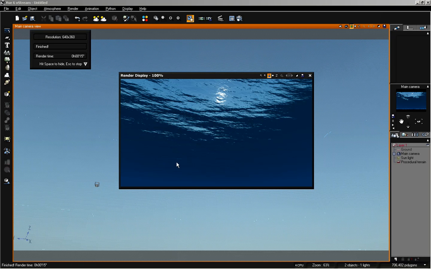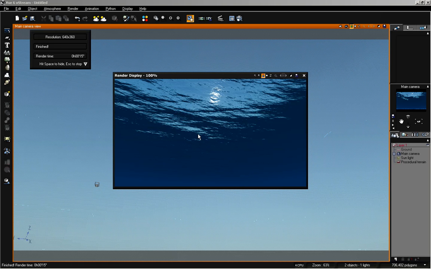And we do see a bit of grain within our render, but mainly that's caused by the fact that I'm only using the broadcast resolution and I don't have the advanced effects quality up, nor do I have the texture smoothing on. So there's a couple of things we can do to fix that and improve the overall quality.